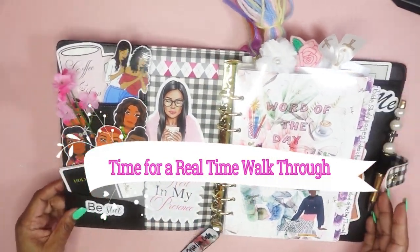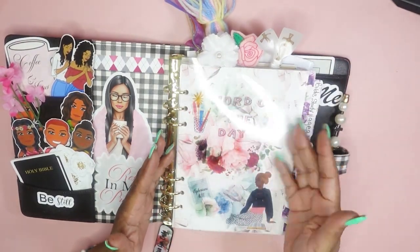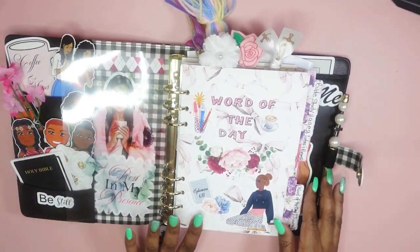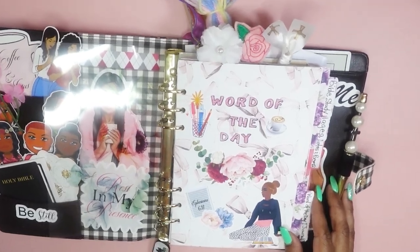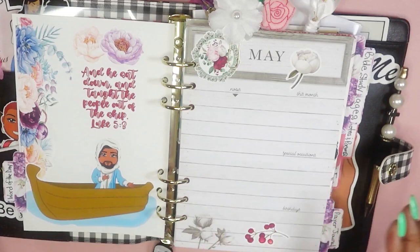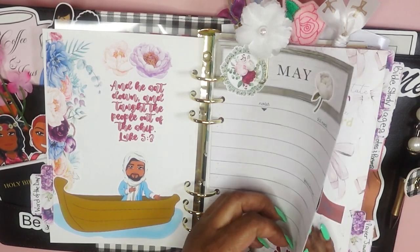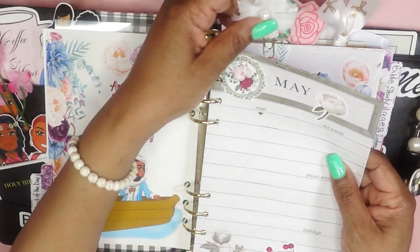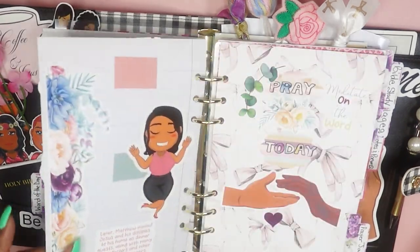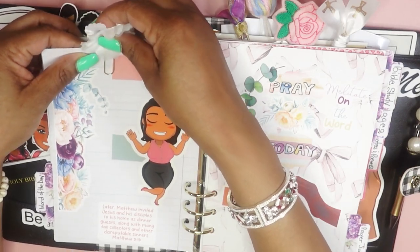Decorated, and then we have a piece of vellum here to just protect that, and then our first section is the word of the day. Okay, so that's the inside of the word of the day, and then we have the month of May here, which has all of the words for the month here. And then we have this extra note section here.